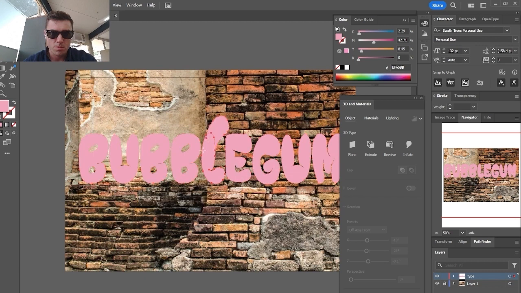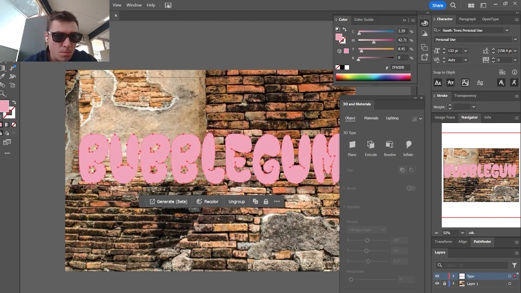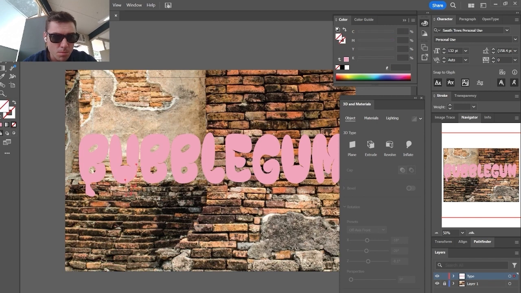To make it a different shape, we're going to use the pencil tool, so it's on the left-hand side, it looks like a pencil. And what you can do is highlight one of the letters and click an anchor point, and then draw a shape, and it'll add a shape to the letter, basically. When you're drawing these shapes, it's important that you start at an anchor point and end at an anchor point, otherwise there can be some issues. So what I'm doing is I'm just drawing some little blobs and little melty bubblegum bits, just to make it look interesting.